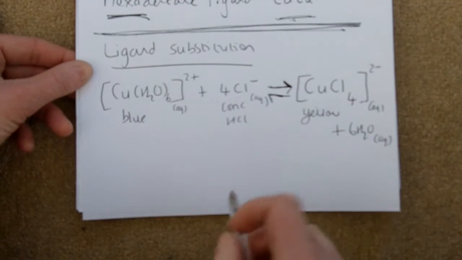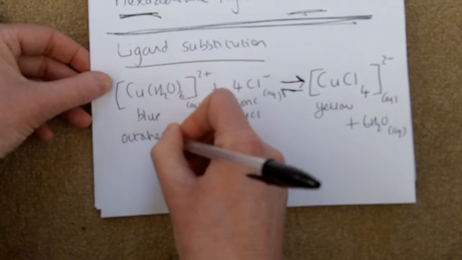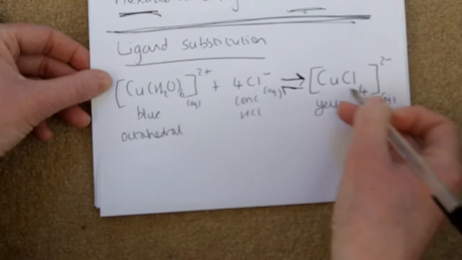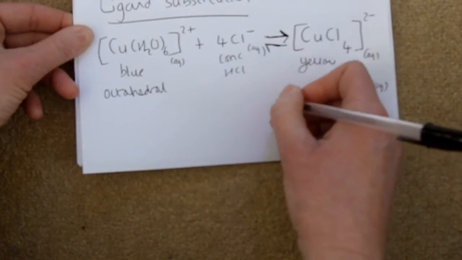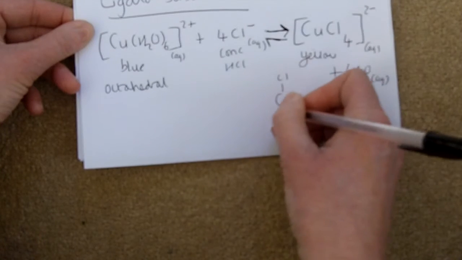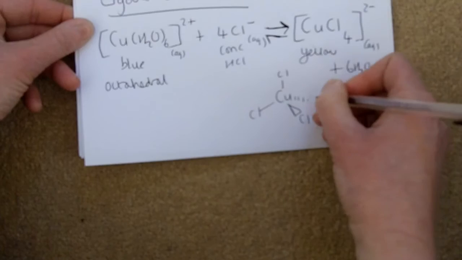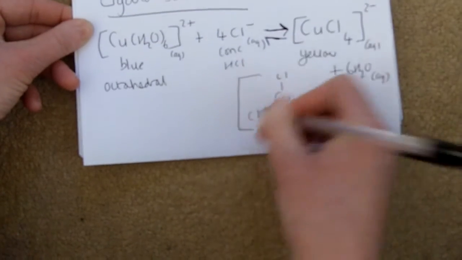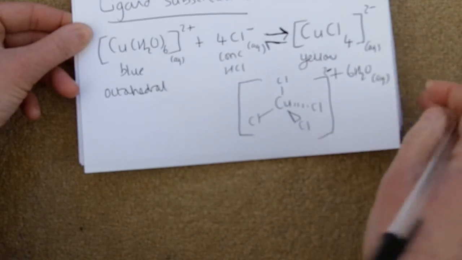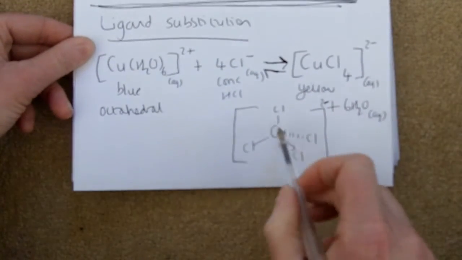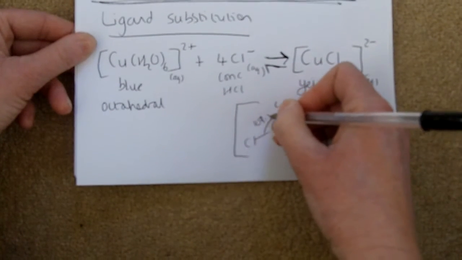It's called ligand substitution. Now the funny thing here is this is octahedral, but this has only got 4 ligands, right? And this is not square planar, this is called tetrahedral. Remember your tetrahedral shape, bond angle 109.5, and 2 minus, okay? It's a tetrahedral shape. And this is because of the chloride, remember tetrahedral is 109.5.